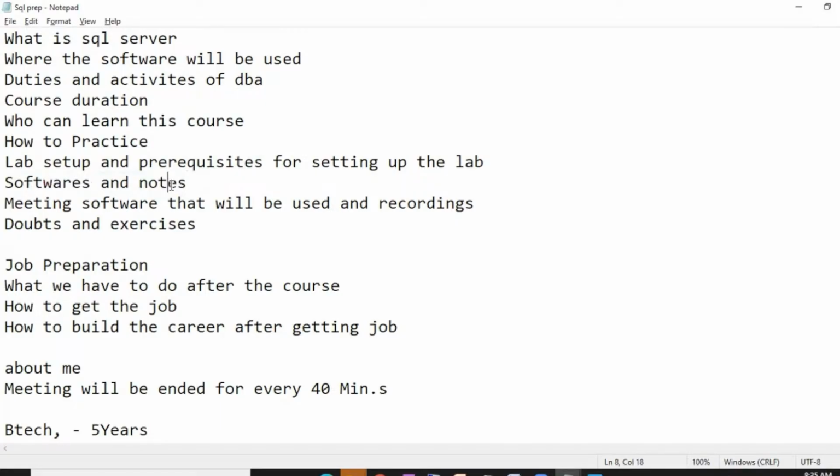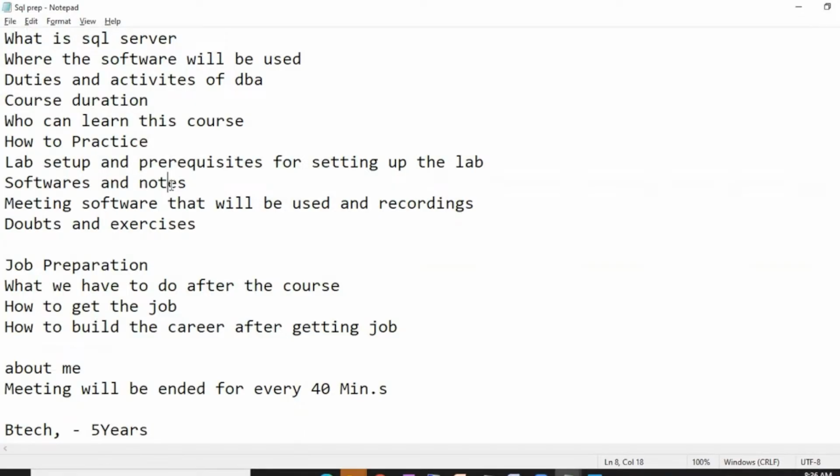Guys, those who love the subject, those who came to learn the subject, my best suggestion, if you want to become a good DBA, prepare your own notes. Once class is done, go through the recordings and prepare your own points. That much information you have to gather. Of course, I'm going to give you a lot of things. Still, if I'm missing anything, you can Google it and add some points to your notes.